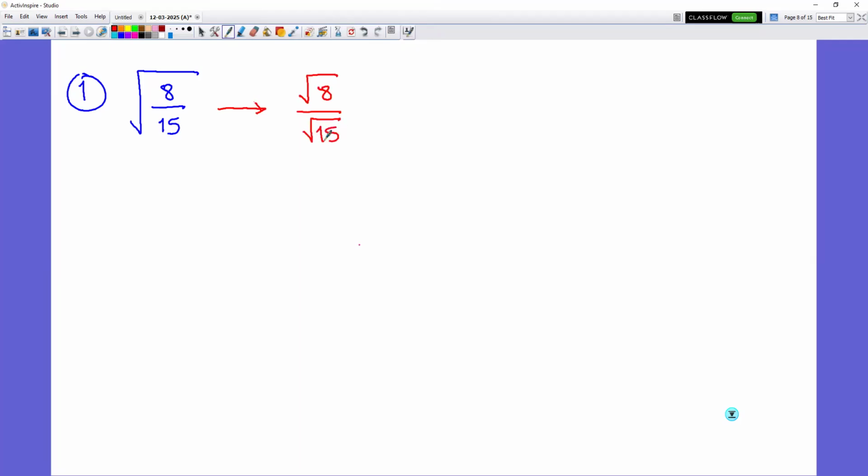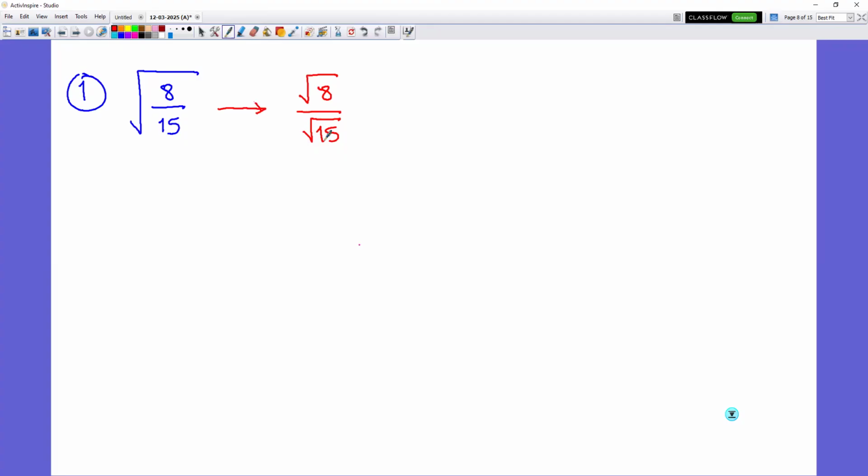Now, what we have here is a situation where we have the square root of 15 on the denominator. If you were to do a factor tree for the square root of 15, it would just be 3 times 5, and there will be no pairs or anything we can do with that. So because we can't do anything with the square root of 15, we have to rationalize the denominator. Because a mathematical no-no in this business is we cannot leave a square root or a radical in the denominator.